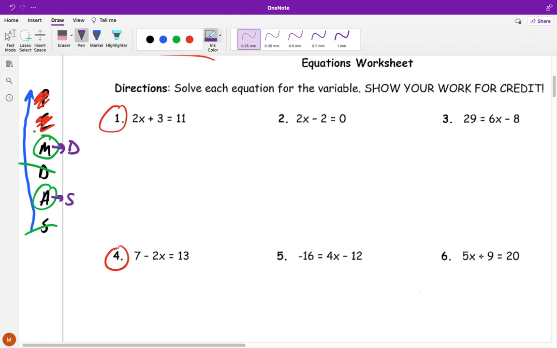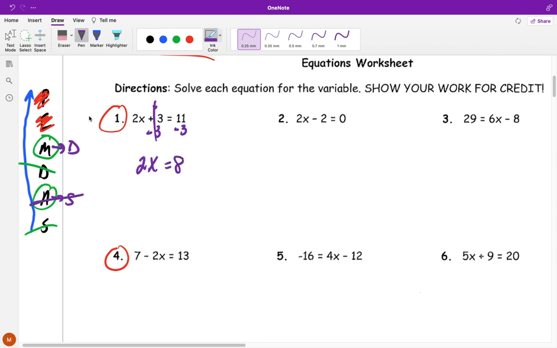So since I'm starting from the bottom, I need to get rid of addition first. And we know that we get rid of addition through subtraction. So I say, what number am I adding? Well, I'm adding 3 to it. So to get rid of plus 3, I subtract 3. And remember, if 2 is equal to 2 and I subtract 3 from one side, negative 1 does not equal 2. So in order to maintain that equal balance, I need to make sure I'm subtracting that same number from both sides. So negative 1 still is equal to negative 1. When I subtract 3 from one side, I have to subtract 3 from the other. 3 minus 3 is 0. It zeroes it out, and that's what our inverse operations do. So now we have 2x is equal to 11 minus 3, which is equal to 8.